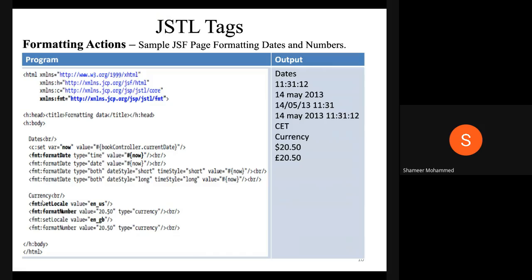Okay. Then here the currency. What type of currency am I using here? This is the locale. See, English underscore United States, US. For London, Great Britain, you can say GB, based on the country. So here I am formatting the currency. US is dollars. Here EN underscore GB means pounds. So before this 20.50, the pound symbol is printed. Here the dollar symbol is printed.